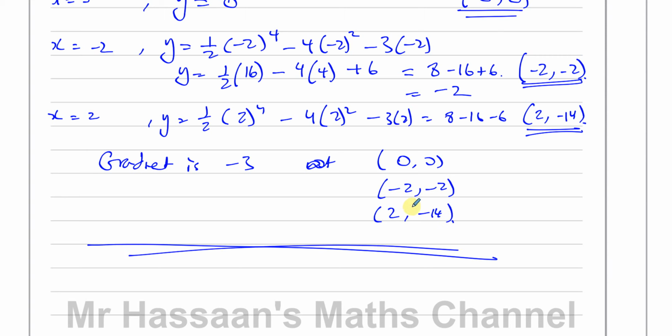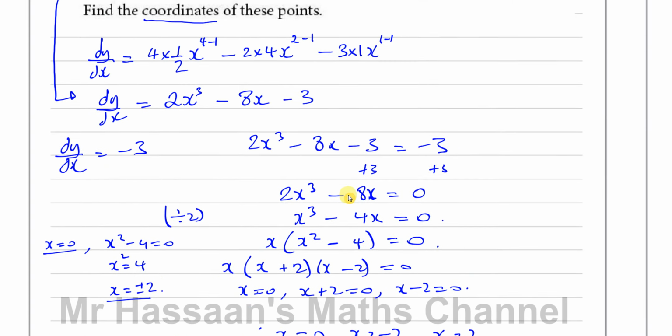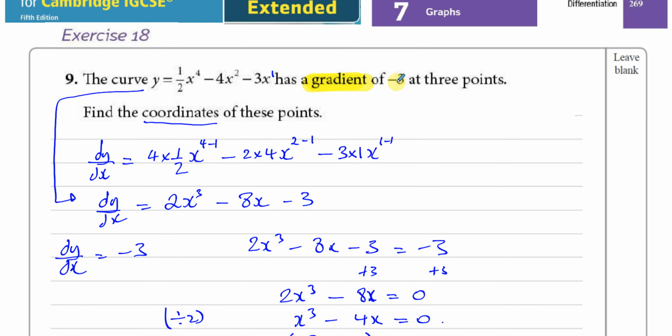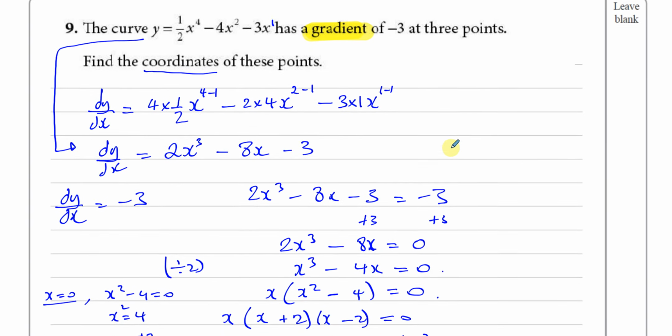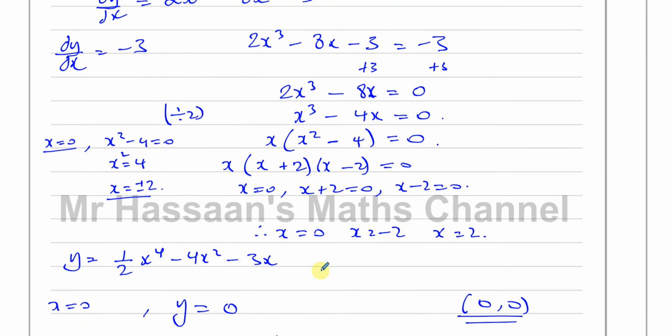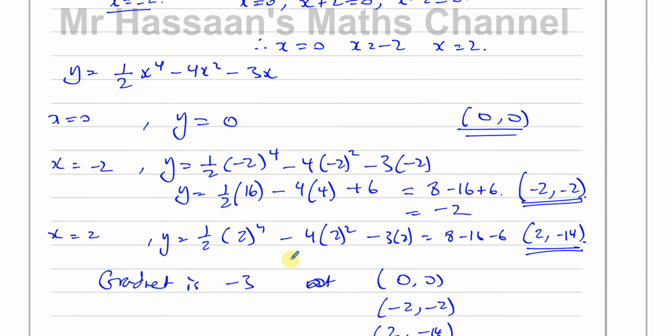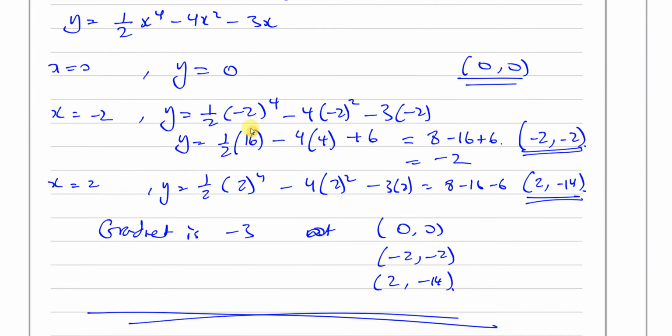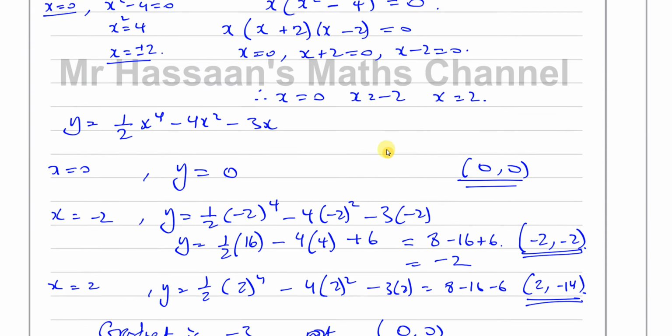Okay, so a common mistake in this type of question is to replace the x in the gradient function with -3. No, that would be finding the gradient when x is equal to -3. Here they say find the values of x basically when the gradient is equal to -3. So you have to equate the gradient to -3, find the values of x where that is true, and then find the values of y for those same values of x by putting those x values into the original equation, and that's how you get your answer.